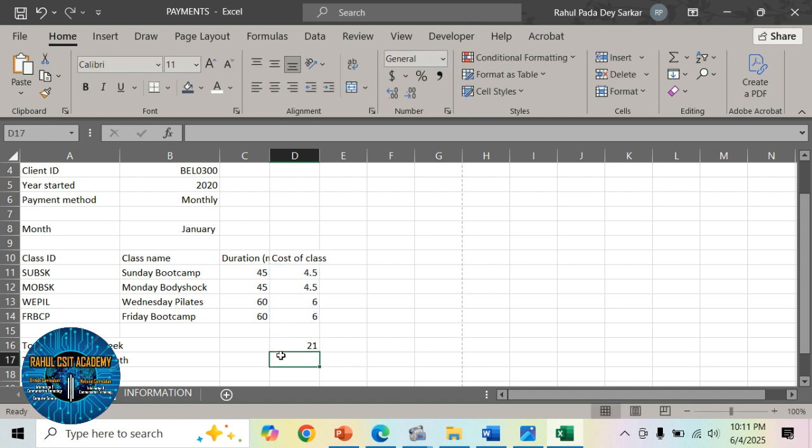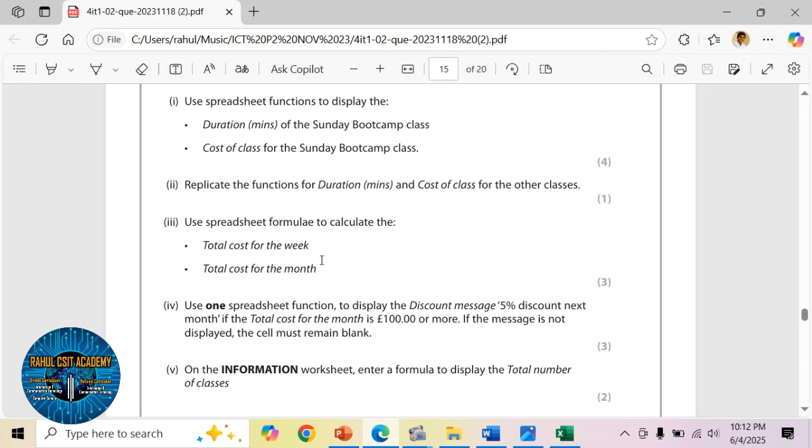So 4 weeks in a month, but the month is January, so we have to calculate per day cost and then multiply it by 31 days. So equals the cost of the week divided by 7, we'll get cost for 1 day, then multiply it by 31. Okay, so this is the total cost for the month.